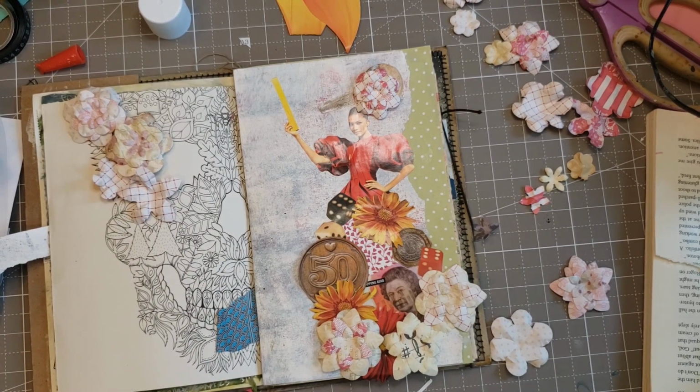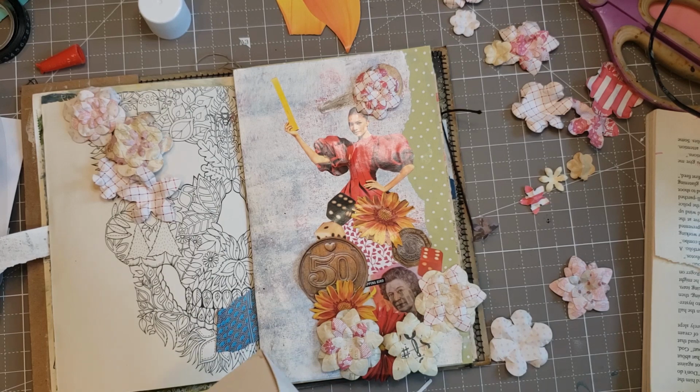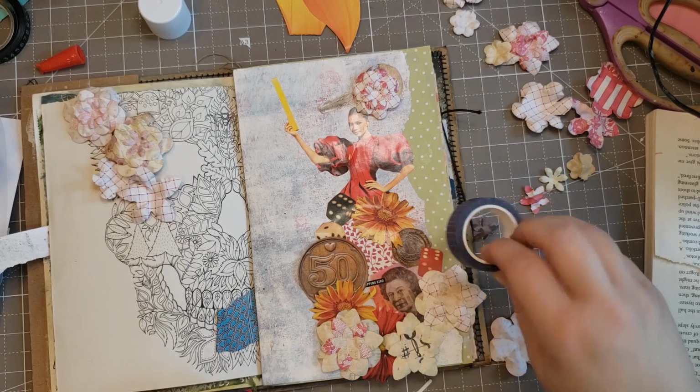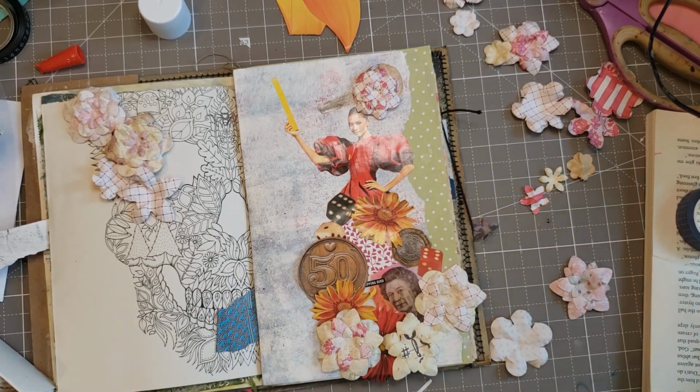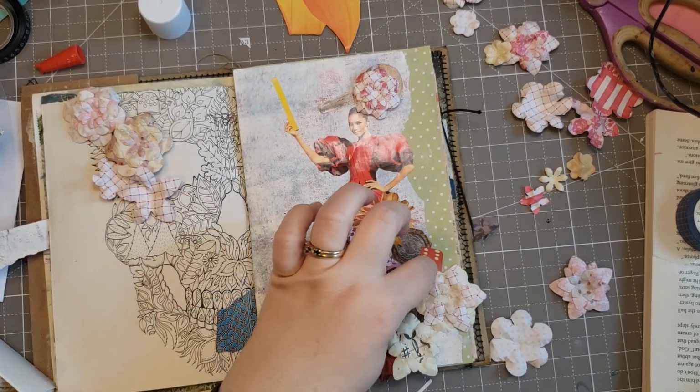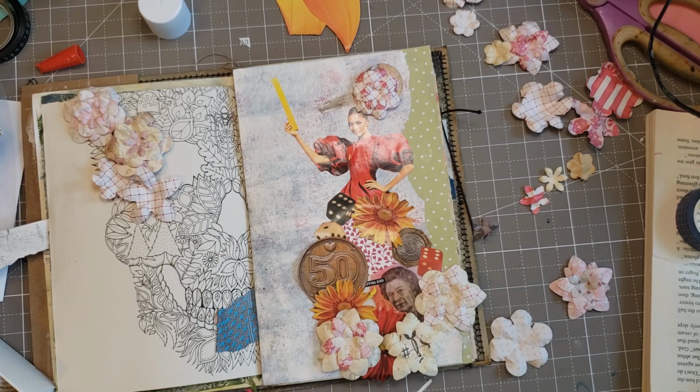I have other ideas too. I always have ideas. I am just awash with ideas. Let's see. Blue, blue, blue, blue, blue. I'm looking in my washi. That's sort of blue, but sort of not. So we have red, orange, yellow, green, and we have violet back there, but it doesn't necessarily show. And I don't have to do all the, I mean, that was the bonus. I don't have to even do that.